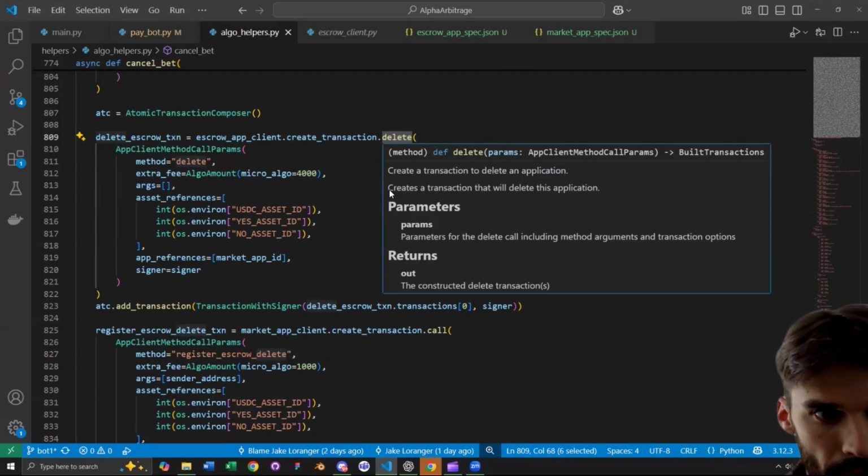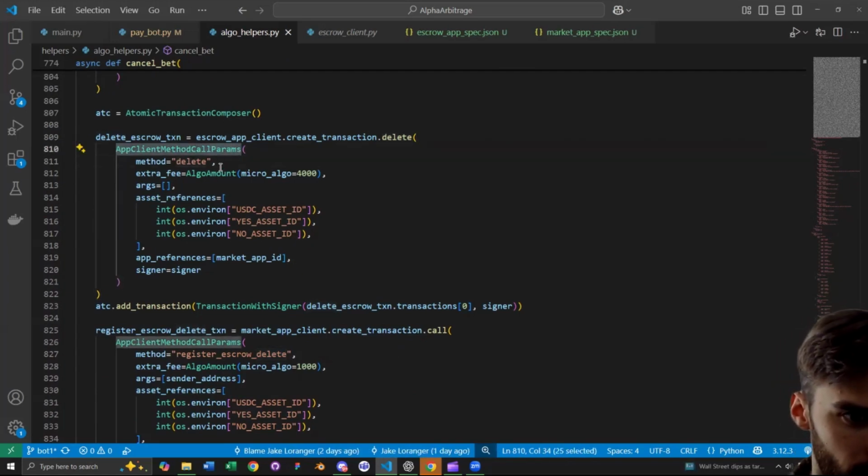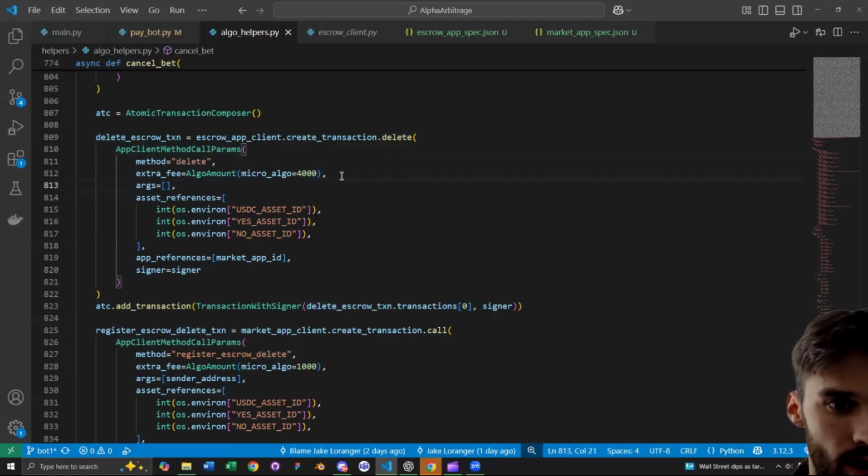We pass in the app client method call parameters, which is the name of the method in the smart contract. We put in a fee of 0.004 Algo to cover the inner transactions. There are 4 inner transactions in this delete call to send all of your assets back to your account, and then I believe it's to sign that outer transaction.